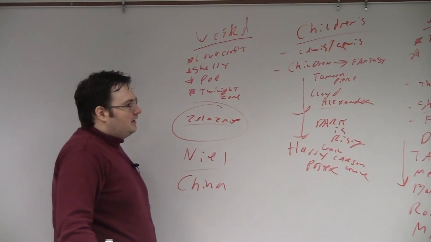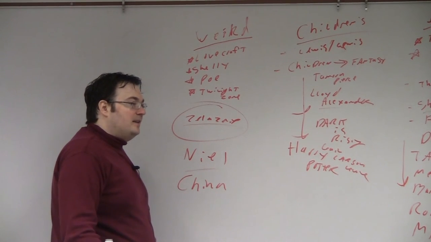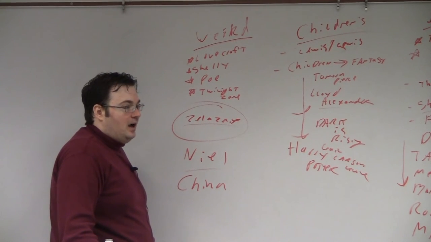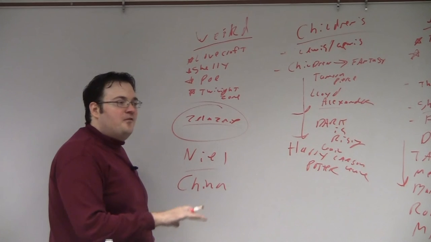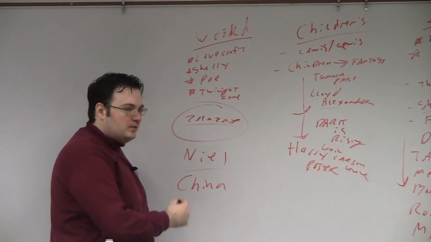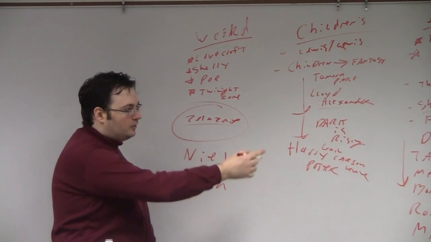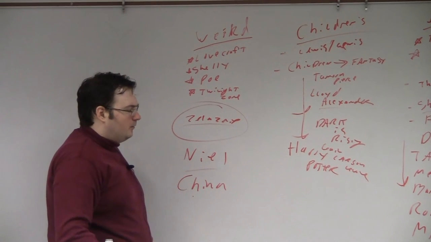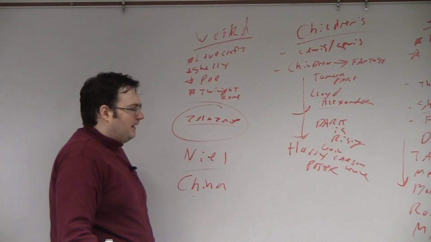So there we are. That's just kind of the things. That's giving you way more than you want to know. But the idea is to kind of, you know, pick some of the traditions. Read a few books in the traditions. And you can kind of get a feel for fantasy. And then read some of the modern stuff. Like read China if you want to do this. Or read Abercrombie if you are interested in heroic. Or, you know, read Malazan if you're interested in epic. That kind of thing.